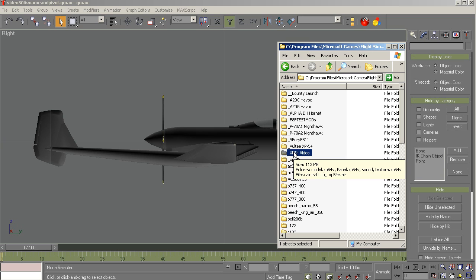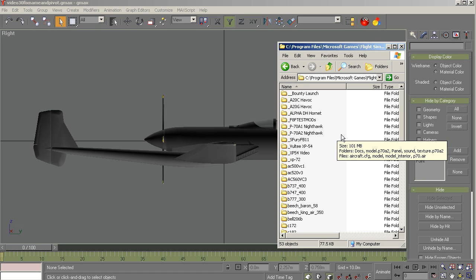So where do I get that from? We'll go to any aircraft, preferably an aircraft similar, like if you've got a single engine aircraft, go find a single engine aircraft. If you have an aircraft with retractable gear, find an aircraft with retractable gear, that kind of thing. Just find something that's a relatively close match, and that's all you need to do.